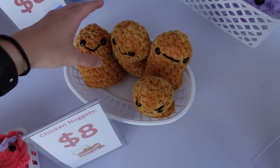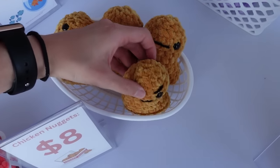So it's officially started. It's 5:18, and I knew from the event coordinator that there was a guy that wanted to pick up an elephant from me, so she said to make sure I had an elephant for him. So he just came and bought that for $25, and that was the first sale so far. Okay, it's 6:30, and I finally had a few more sales. I sold 2 angry chicken nuggets. So I'm gonna go down here and get my bag to restock.